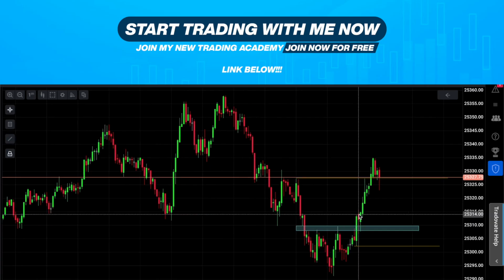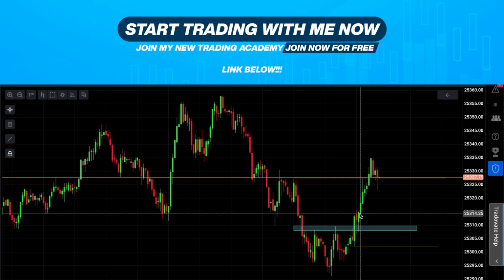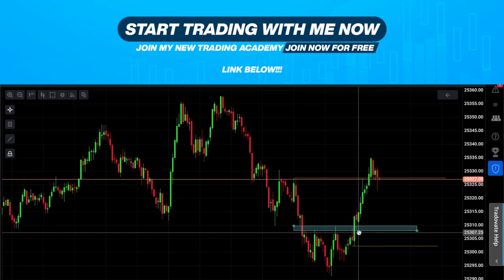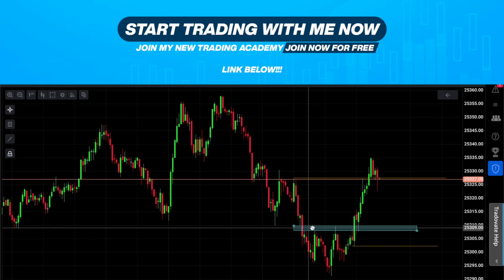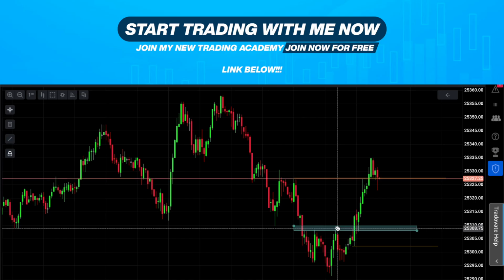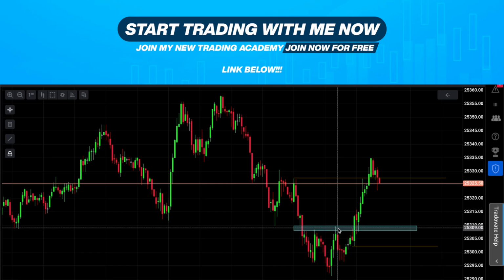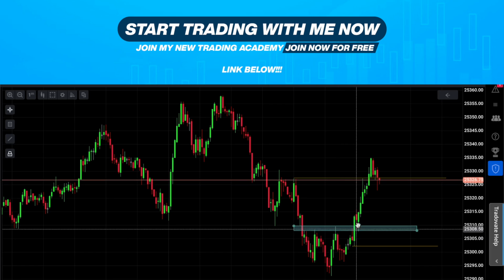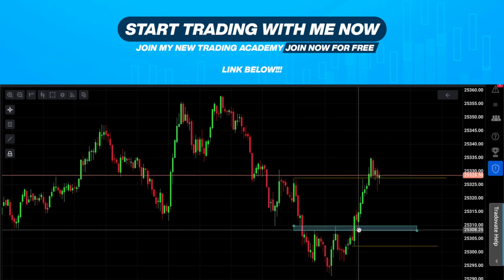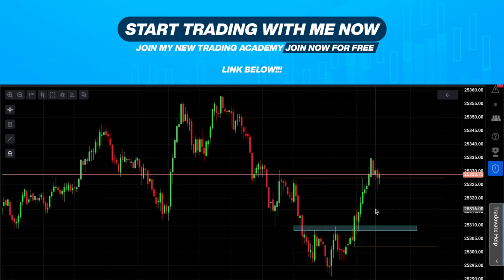Let's go long. And you have to react quick because this next candle dives into this inversion fair value gap. So this is a regular fair value gap, but since it fails, now it becomes an inversion fair value gap. So when we hit it, we'd want to ideally sell off it. But now our bias has changed. We want to see price hit this inversion fair value gap and push up.